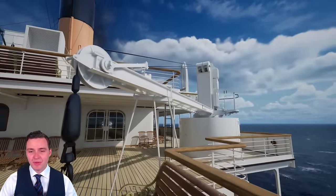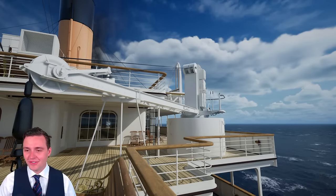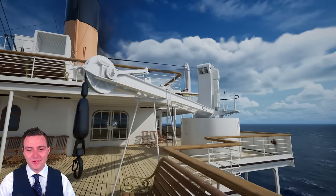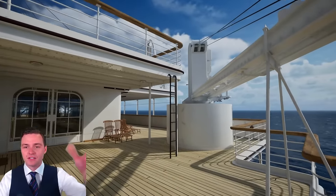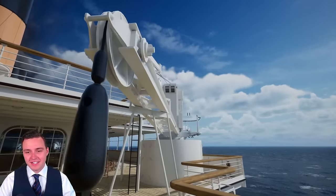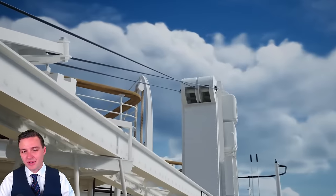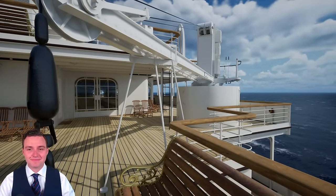I always point this out when I get to this area. This is my favorite thing ever. There's this brilliant bit of video of Olympic, I think in the 20s, where there is this ladder: if you're a crewman up on the boat deck and you need to get down to A deck, you could swing your leg over and go down that ladder. But some guy figured out it was way easier to step over, grab that cable on the crane, step down the crane, and jump onto the deck.